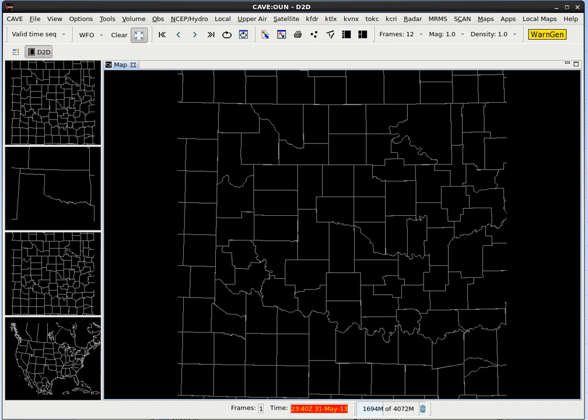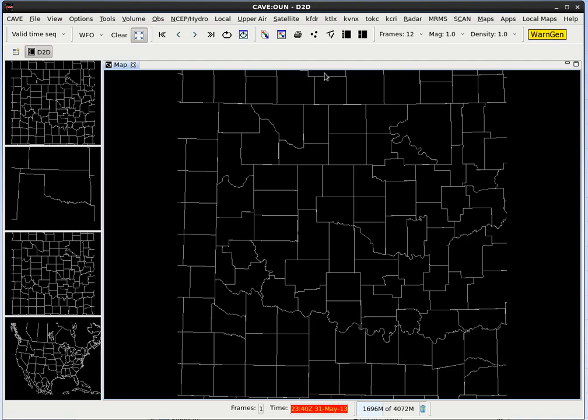In this lesson, we'll discuss colors, lines, and legends. We are going to practice loading maps and adjusting styles to make these maps more functional. Let's start off by loading a base reflectivity product on the WFO scale.